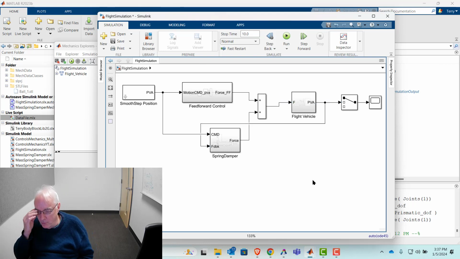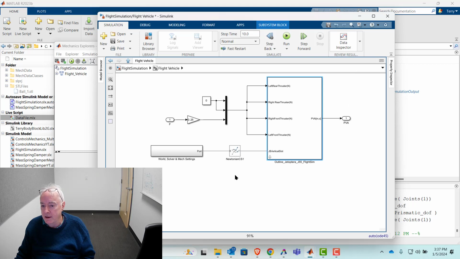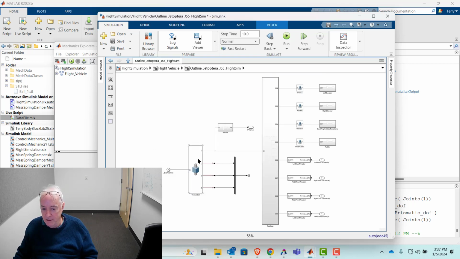What I liked about this example was it required a little bit more elaboration, right? What I mean by that is that once we get in here, we're doing a little bit more with it. So that force is coming in. It turns out there are 4 thrusters, and we take that force and divide it by, I'll say, a very simple approach. Not necessarily the right approach, but probably a good place to start: divide it by 4 and allow all 4 thrusters to apply that same load. The reason we can get away with it is because we chose to put in that vertical constraint.